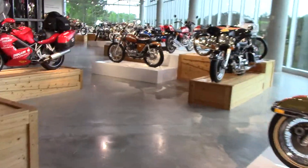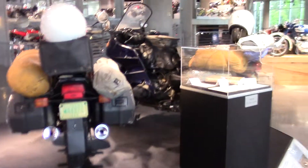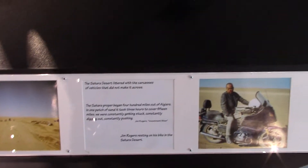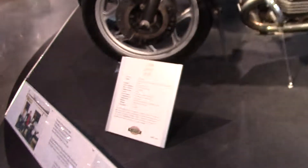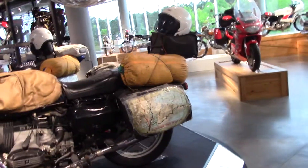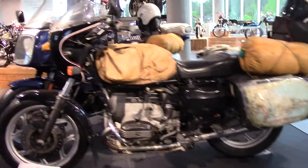Let's take a look over here. I've got to show you these — a couple of bikes that were donated by people who rode around the world on them. Pictures of the bikes buried in the sand and everything else. These men and women — it was a 1989 BMW R80. They donated the bikes just like they finished the trip with, still got the stuff packed on them. These are amazing.